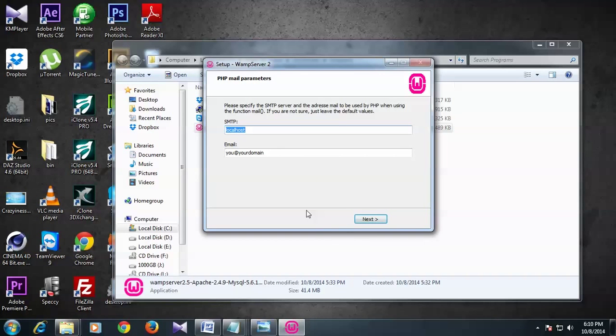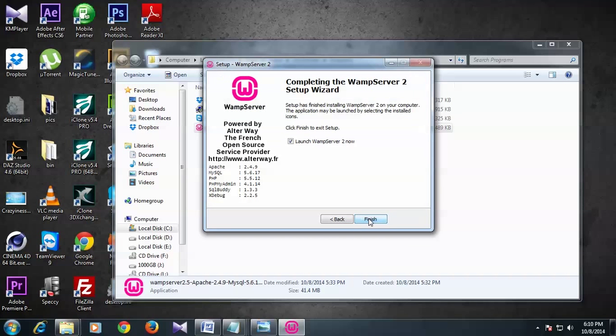At this point, these details are fine, these are email settings, so you can just keep whatever details are there. So I'm going to click next.